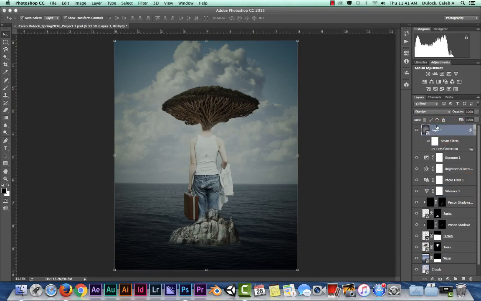The last thing we need to do here is that I left a layer unnamed, which was this vignette that I created on this layer. Always make sure to rename layers that don't have a name already. Your filters, usually you can just leave these alone because they already come with a name. But when you're working with these that give you Layer 1 or whatever like that, rename it. So I'm going to call this Vignette. There we go. Makes a little more sense now. All right. And that's all that we're going to be doing with this particular image.